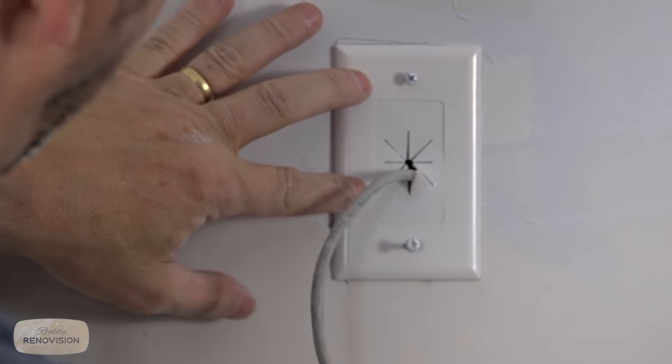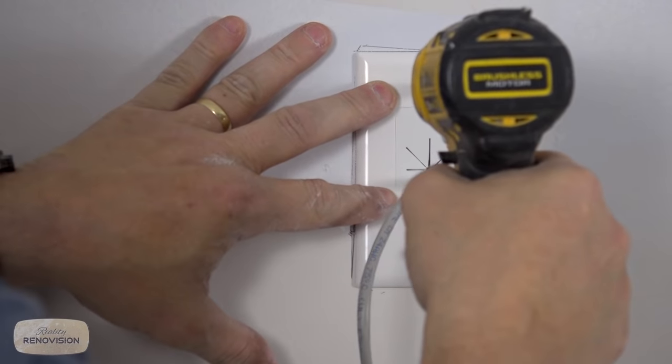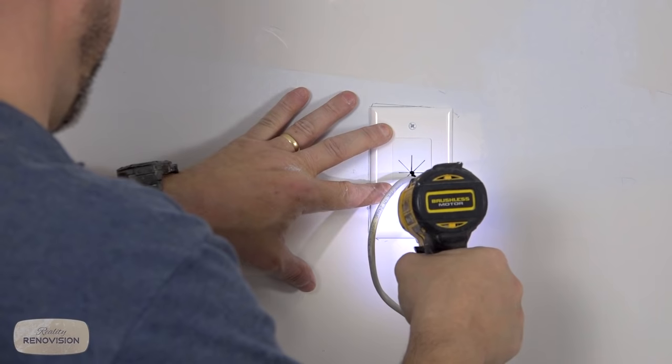Slide that in, boom, tighten the screws. Ta-da!